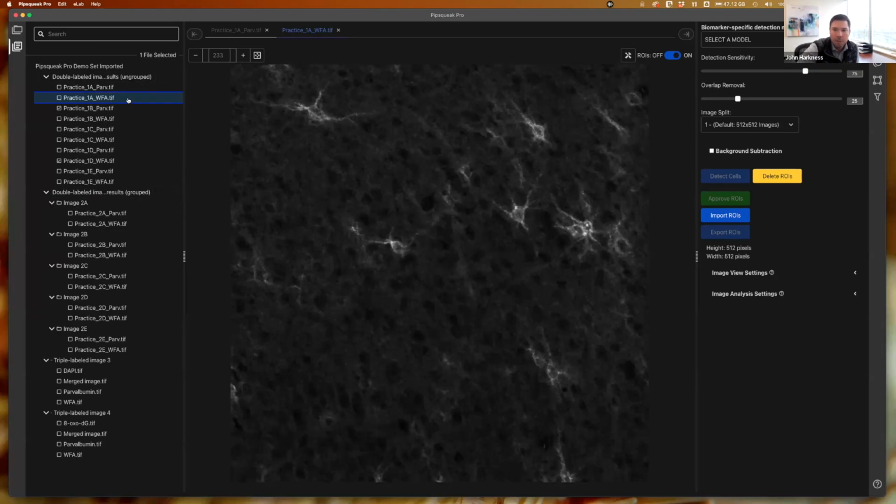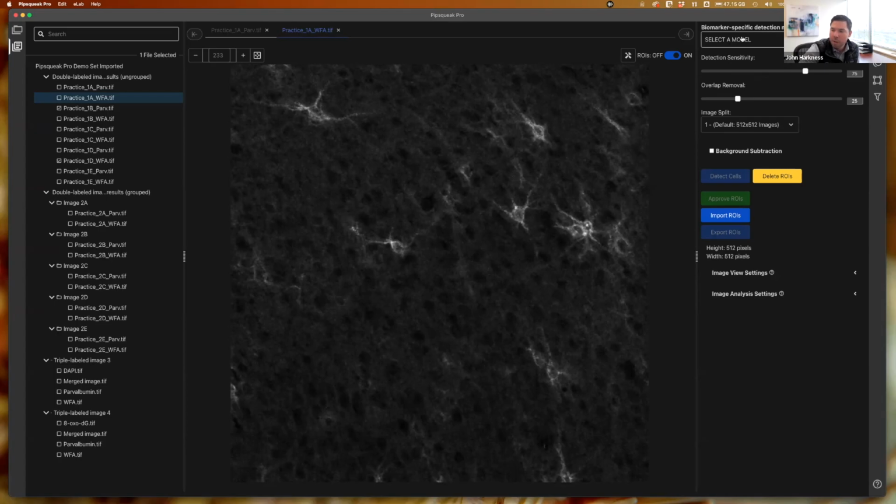So if I were to start with this project, I can do a couple different things. I could do a single label analysis here. And if I'm going to do a single label analysis, I'm going to choose one of the images over here on the left side. So here I've got what's called a WFA image. This is actually some of the work that I did as a postdoc. So if this is my very first time in Pipsqueak, it's fantastic looking at this, but I don't really know how to start detecting my cells. Over here on the right side, I have a whole library of different AI detection models that I could apply to this image, but I don't really know which one is going to be the best choice.